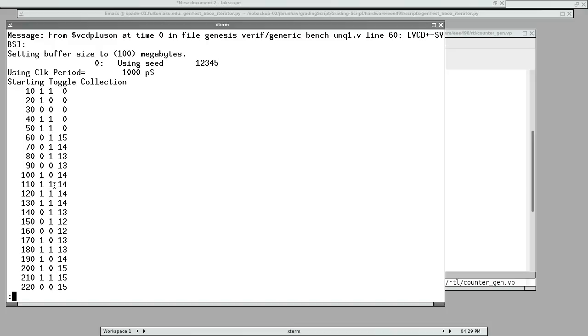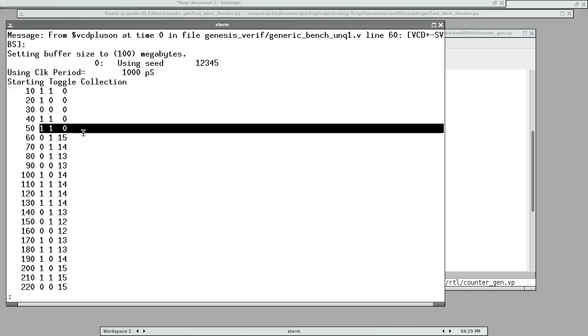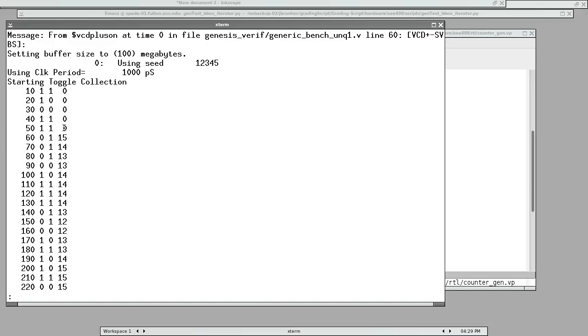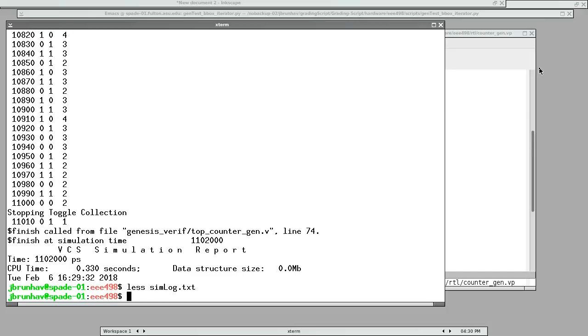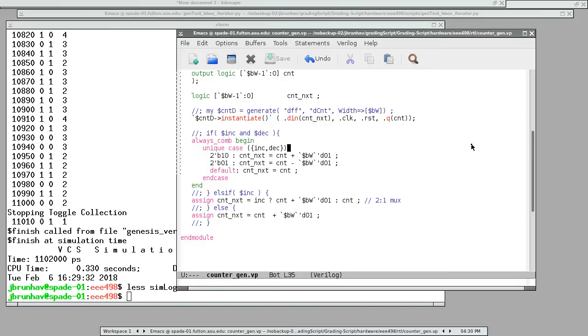So great. We're in reset for a little bit. This is, I think, the end of reset. And then we have a decrement, so 0 becomes a 15. And then we have 15 and 1 becomes a 0. So 12 plus 1 is 13, 13 and nothing happens is 13, 13 plus 1 is 14, plus 1 is 15. So good. I think we can call that a victory on the increment and decrement there.